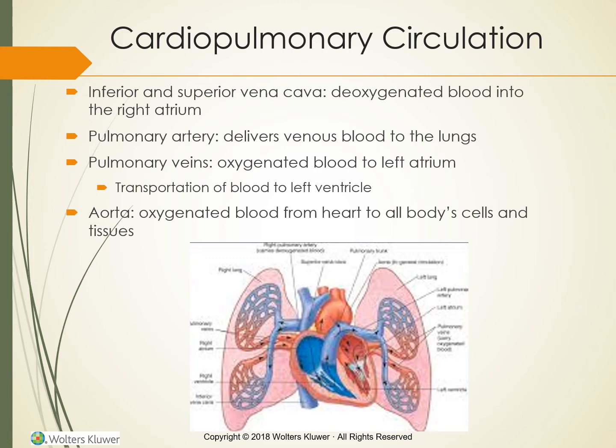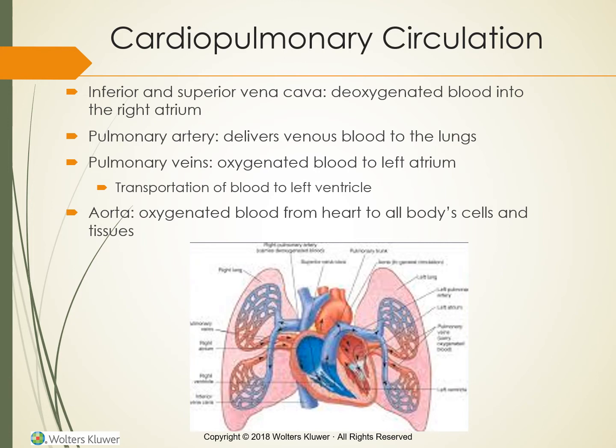Cardiopulmonary circulation. The largest veins, the inferior vena cava and superior vena cava, bring venous, deoxygenated blood from all areas of the body into the right atrium. The right atrium fills with blood and the tricuspid valve opens. Blood then travels into the right ventricle and is pumped into the pulmonary artery, the only artery in an adult that carries deoxygenated blood. The pulmonary artery branches to deliver venous blood to the right and left lungs.